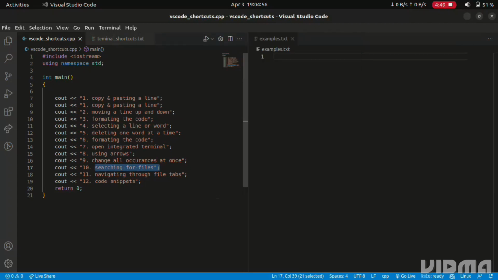And the next thing is navigating through tabs. Here you can see I have two tabs open in this window. If I want to go to the next tab, we can simply move the mouse on top of the tab and click on that.